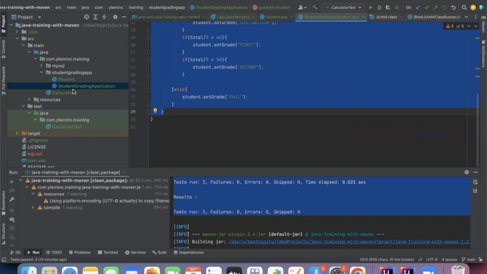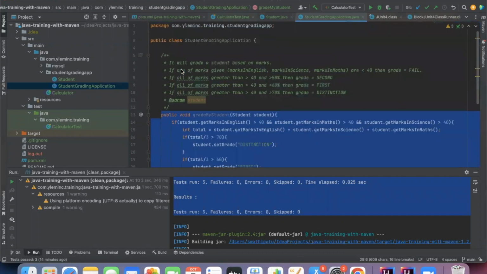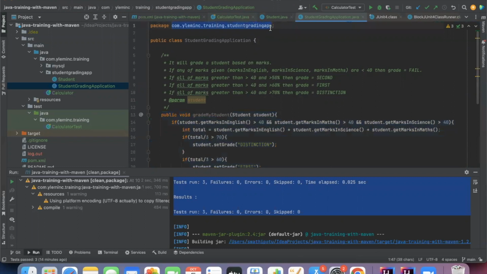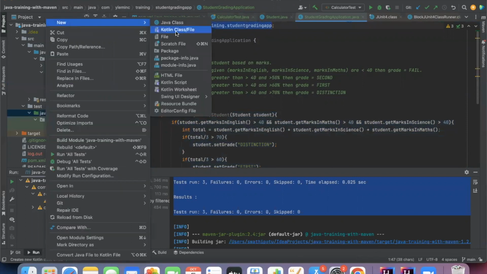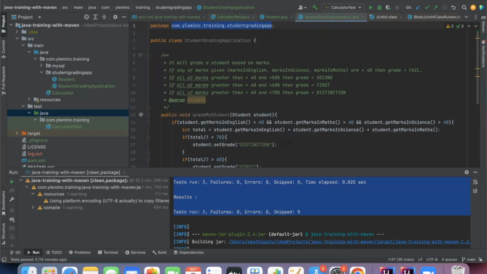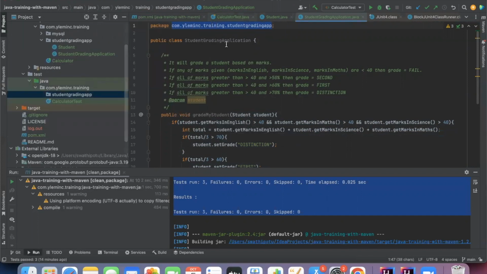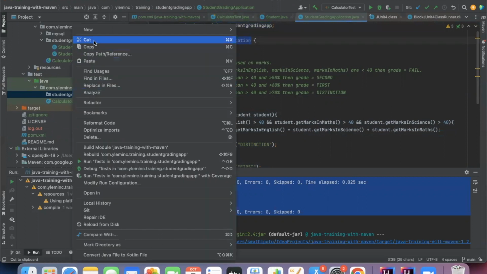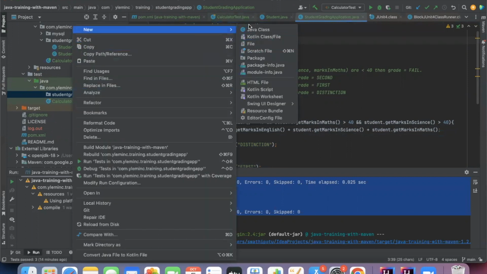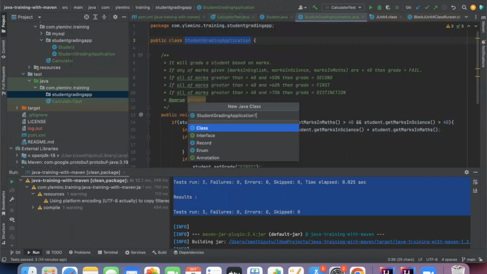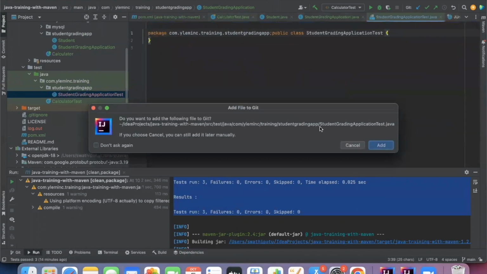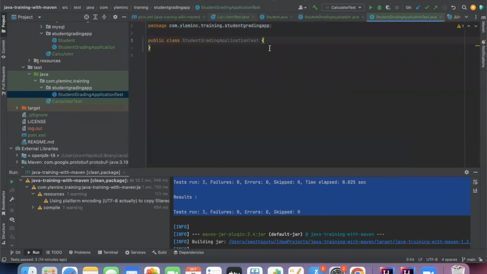Okay, now let's write JUnit for this one. As I said, the JUnits will go in the same package. So let me first create the package here. I have created it, and the class goes with almost the same name as well, with Test.